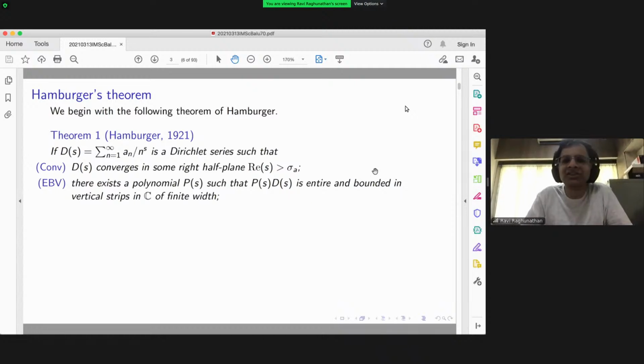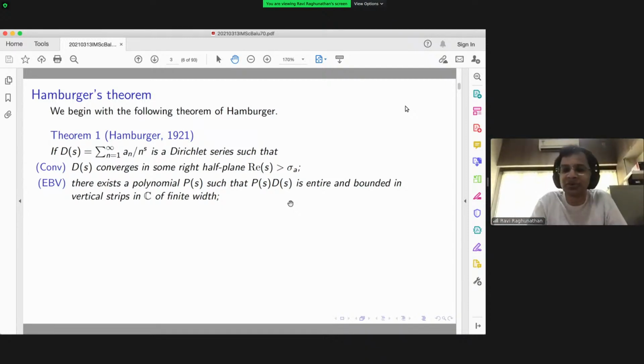One also has this technical assumption that seems to be something we really cannot get rid of. We assume that P(s) times D(s) is entire and is bounded in vertical strips of finite width. This is a standard assumption. It is made so that at some crucial point in all proofs, one can use the Phragmén-Lindelöf principle. This condition can and will be weakened to, for example, polynomial growth or sub-exponential growth. But once you assume polynomial growth, you will anyway come back and show that the function is actually bounded. So there is no real harm in assuming that it's bounded in vertical strips.